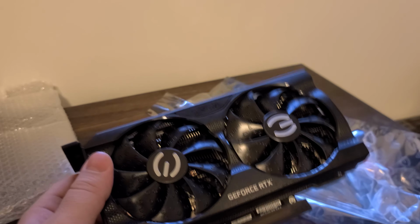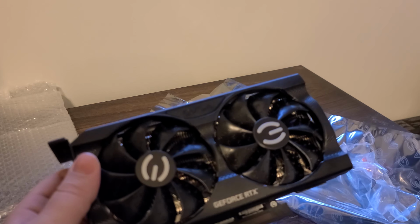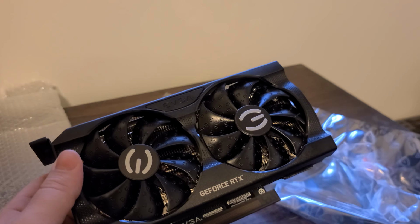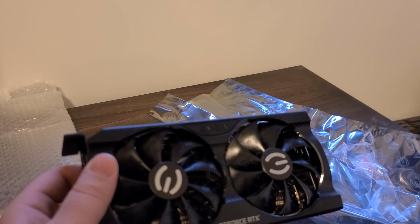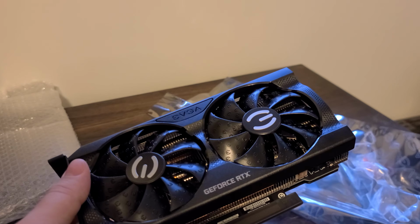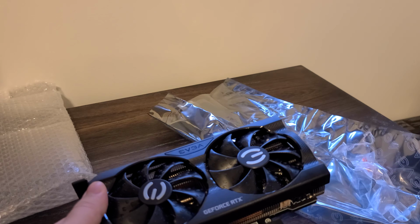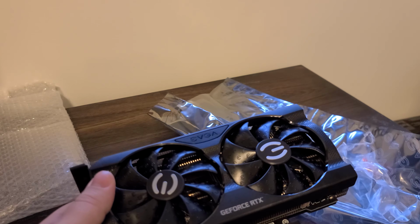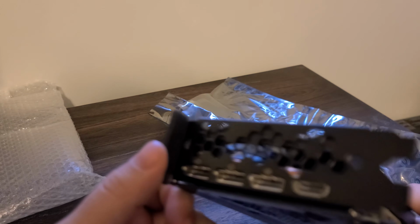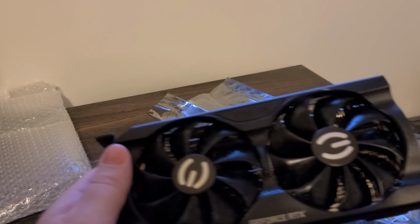But at least with EVGA, it's a little sketchy. Some of their cards, I've been in the queue since late September of last year and still have never been notified, like the 3080s. With the 3060 Ti, I got in the queue the day they launched, and I've not been notified on one of those either. So it's weird how certain cards are being produced faster than other ones. I'm sure there are different demand levels and queue sizes for each card, so it's hard to find a commonality as to why one card will get delivered to you faster than another.